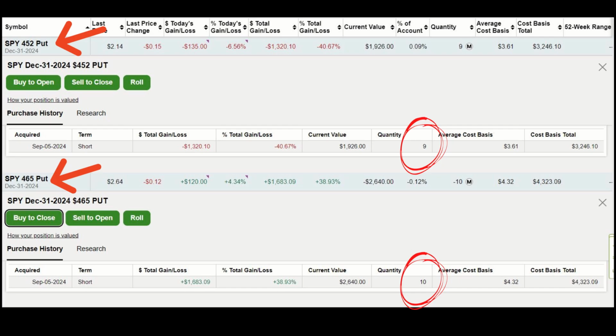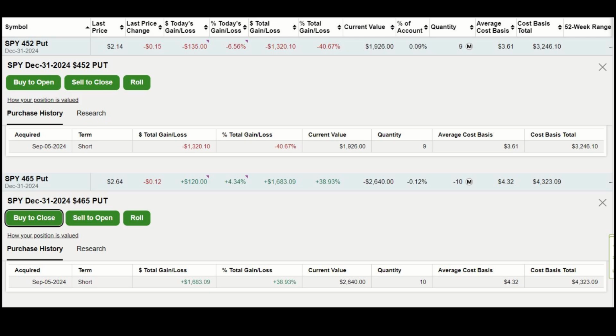Now, the perk of this is it gives me extra credit, right? I'm going to have a larger overall credit because one is uncovered and I'm not going to have that debit. The negative here is obviously if SPY has a sharp decline, this could be expensive for me to go buy those shares when SPY is way down there, who knows where, at $400 a share. So again, slightly different, 10 to 9 contracts. And when I did this, SPY was at 548.56.